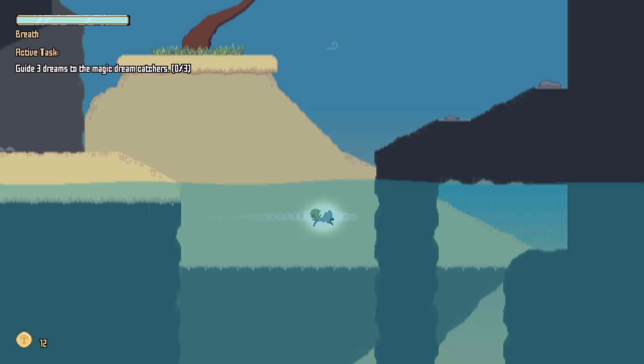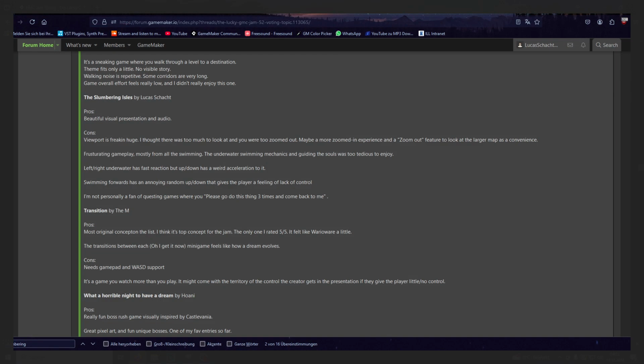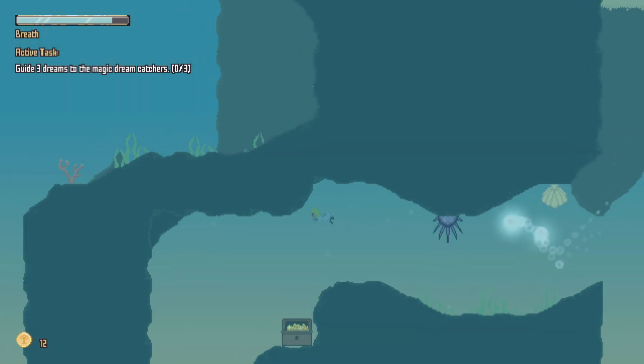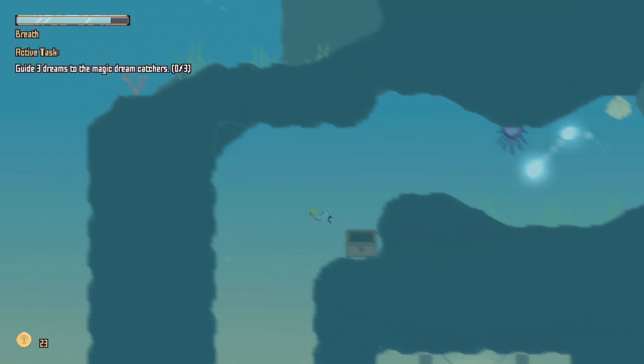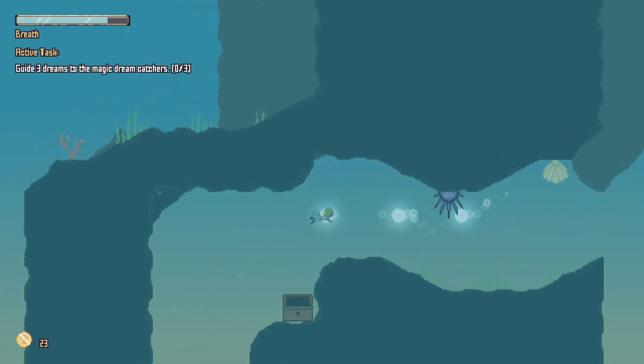The swimming mechanics are the most clunky thing in this game, and actually the thing that people criticize the most during the voting period. I tried to make it feel like swimming by adding some kind of water resistance, so that going down and diving up feels differently and going left and right, but yeah.